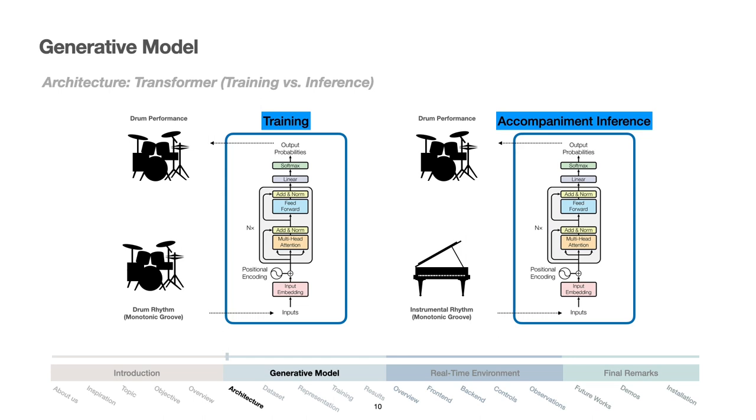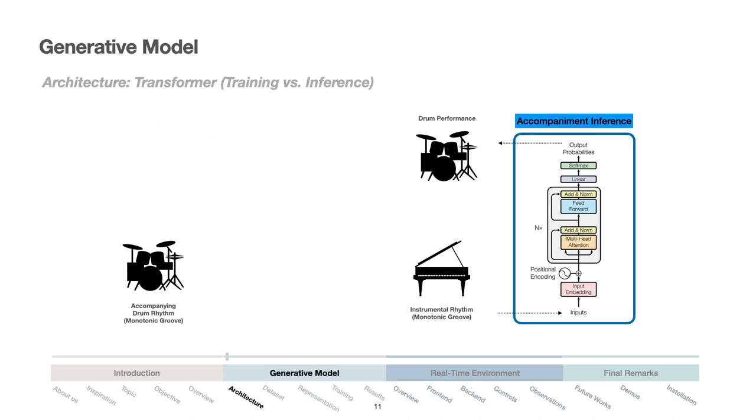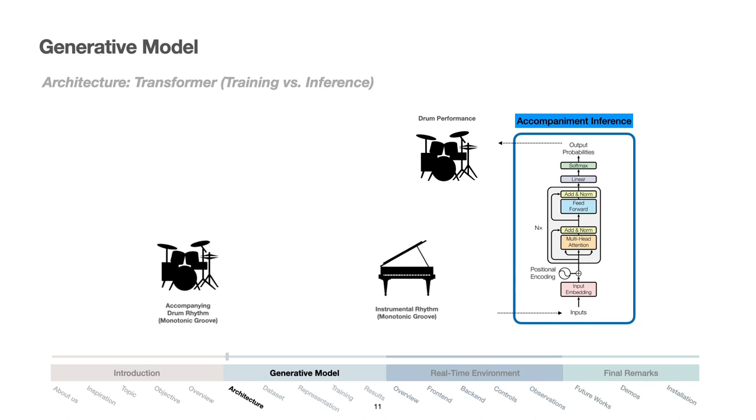While this approach is quite practical, a major issue here is that the generator trained in this manner will have no knowledge of the rhythmic function of the accompanied instrument. This means that the generator only learns to reinforce the instrumental rhythm. While this is an important flaw to be aware of, one major benefit of training a model in this manner is reusability and adaptability. A generator trained on converting a drum groove to a drum performance can be paired with another model that converts an instrumental groove to an accompanying drum groove.